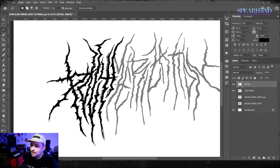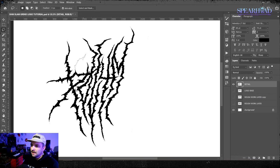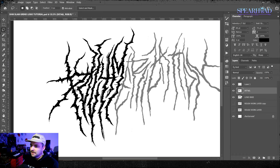Basically, this is a bit of a tedious process. Logos like this, the more detail you put into your letters, the longer it's going to take as you draw your detailed parts in. But it's kind of nice. There are a few tips and tricks here as well. You can chop bits off and copy and paste them into different parts and use your refine edge to thicken and thin out things. It's the joy of digital art, isn't it? Control Alt Z, we can just get rid of our mistakes or we can copy and paste things. Nothing is confined to paper and pen here.